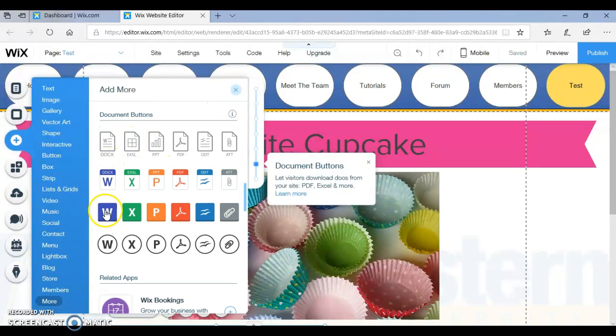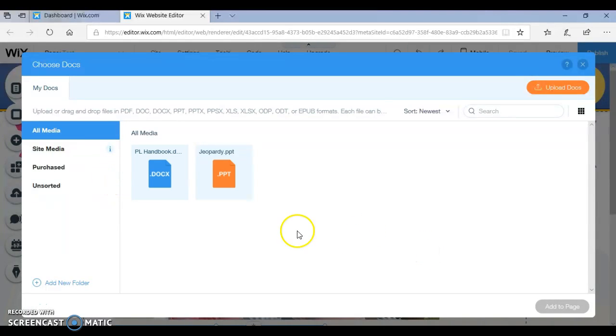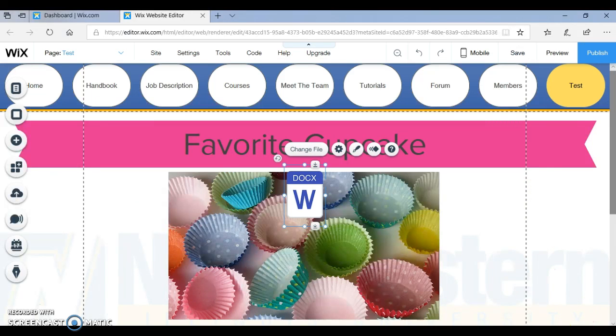Adding our handbook to the website was done with this icon here. You can use any of these icons, and when we add it, it will give you the option to upload the document that you want or select the document here.